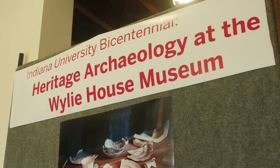Since I first came here as the director, I have known and worked with the director of the Glenn Black Laboratory for Archaeology here at IU. She and I have dreamed and brainstormed about what would be possible and exciting here — one of those projects being to look for some of those outbuildings or structures. It was a project we had hoped to do at some point, and then the Bicentennial came along and there was an opportunity.